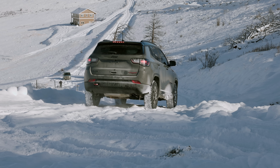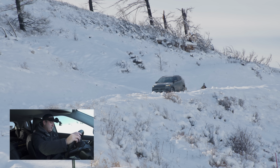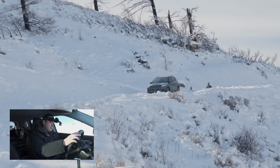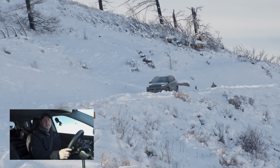Now, can I adjust it? No, it does not appear as though I can. Is there any way to adjust this? Nope, that's radio. Accelerate, decelerate. Nope, I am a victim to whatever they have set, and it is really slow. So I guess it's good if you really need something like this, but this hill really isn't that hard, so I'm going to go ahead and switch it off.